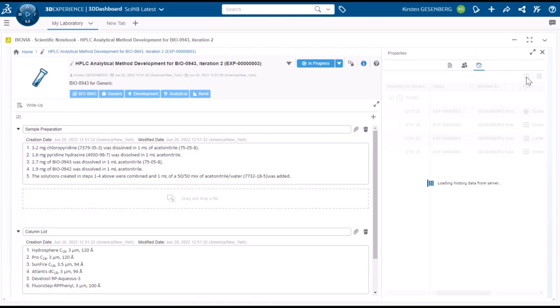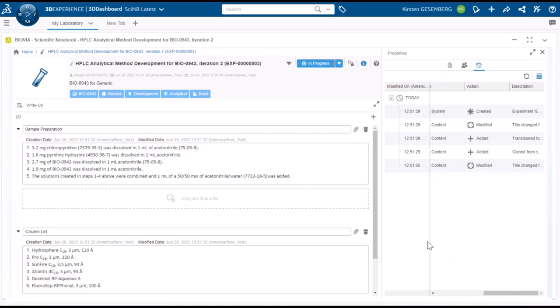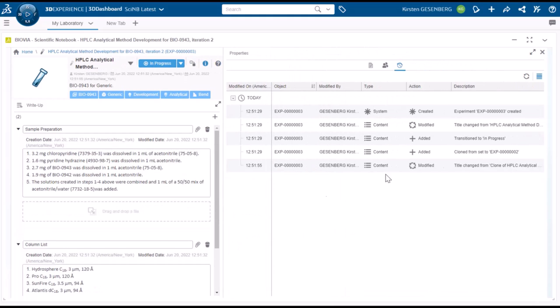So this works a little bit different than some other applications in that you can see the audit right alongside the experiment. This will be of particular use in this application because we do support concurrent editing. So if you're working on one part of an experiment and someone else is working on another part of an experiment, you can always open up the audit and see what changes that individual has made in the experiment in real time, even if a particular section is locked for you for editing while that other person is working on the experiment. So let's move on and look at formulations.